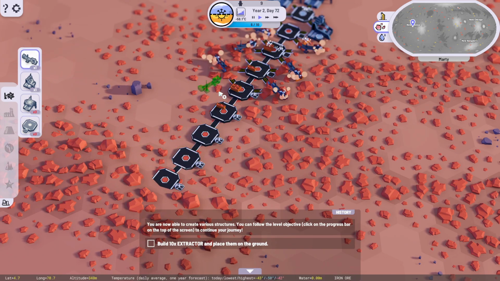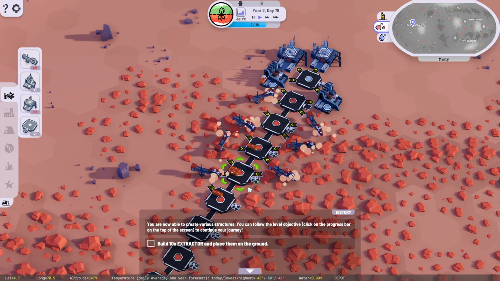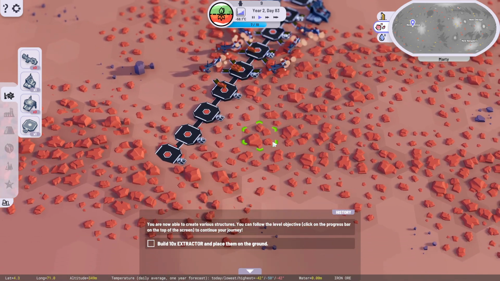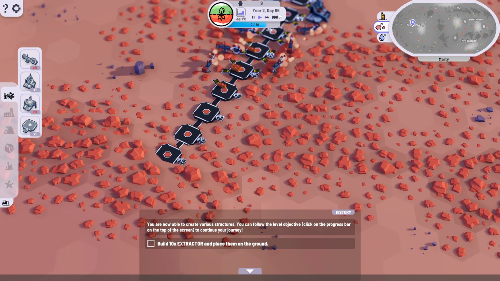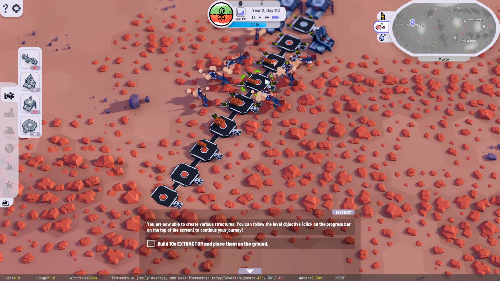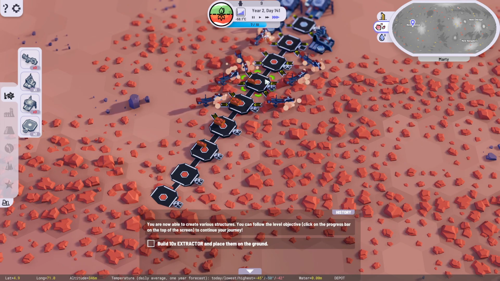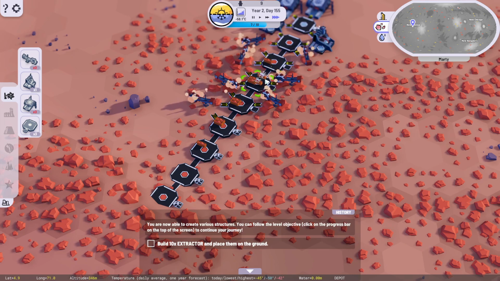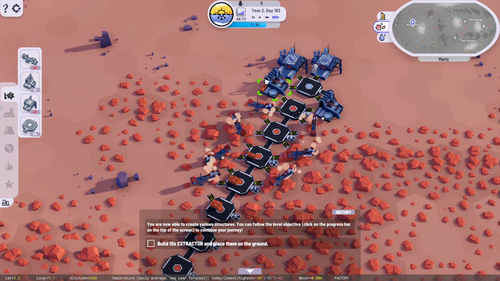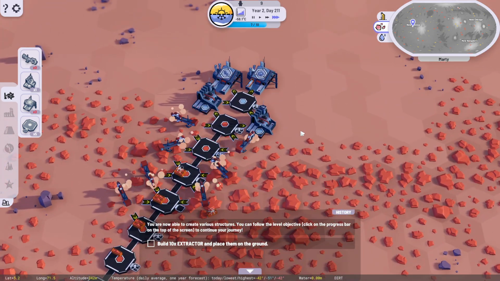I'm literally just going to put those all the way across, and we're just going to keep stacking extractors on it. All right, I'm going to go fast. The whole point here is we're trying to build extractors so we can get more and more things into the planet, so we can start building cities and getting the cities to become larger. But before we can do that, we have to build our own infrastructure and get that started.